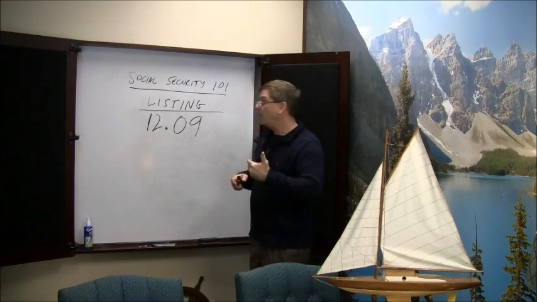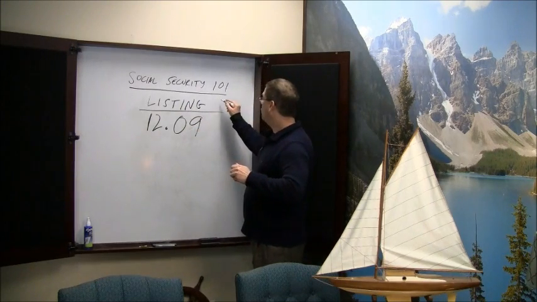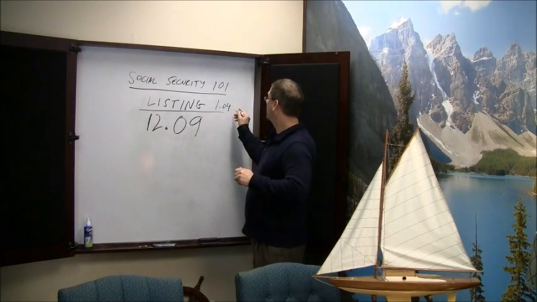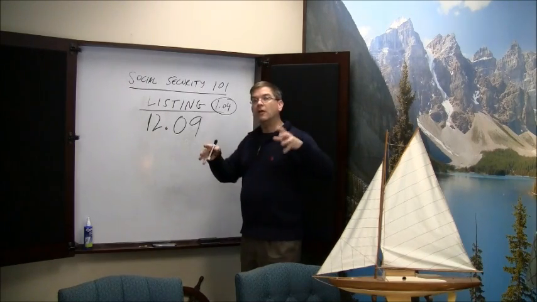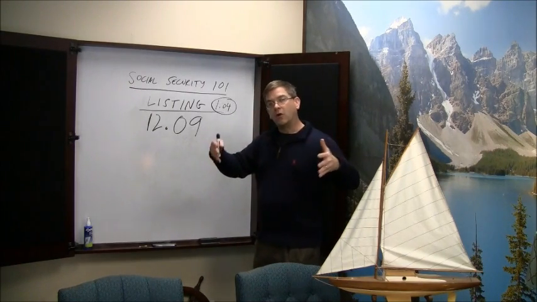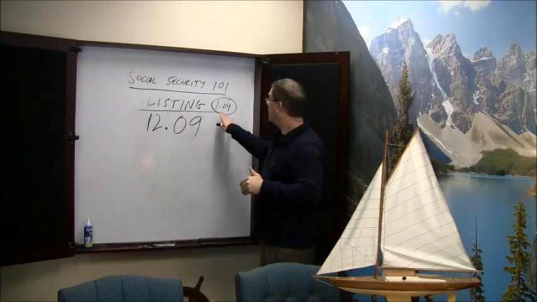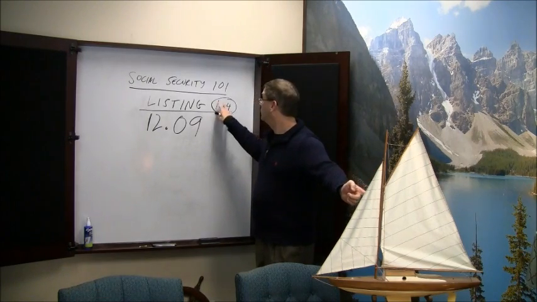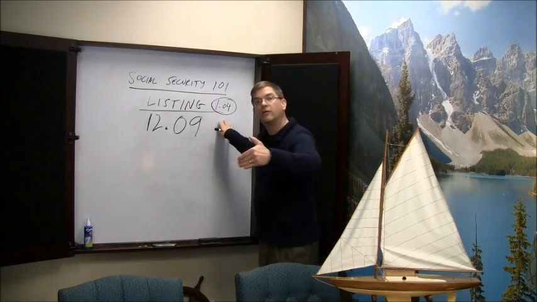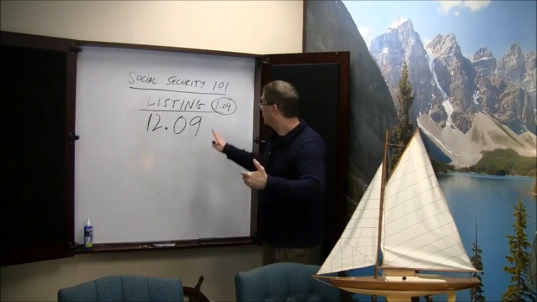For instance, there's a low back listing called 1.04. That listing is under the Musculoskeletal Listings. The listings or definitions are divided by parts of your body, physically and also emotionally, or the different areas. Under the Musculoskeletal Listings for Social Security, which you can look up on the computer, 1.04 talks about your spine, your cervical spine, thoracic spine, and lumbar spine.